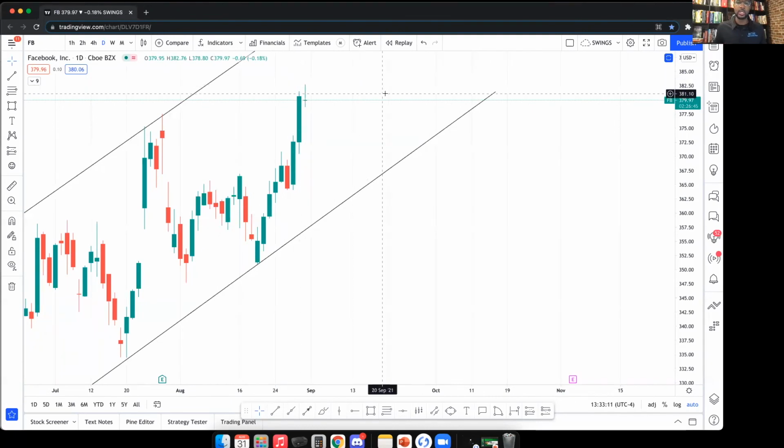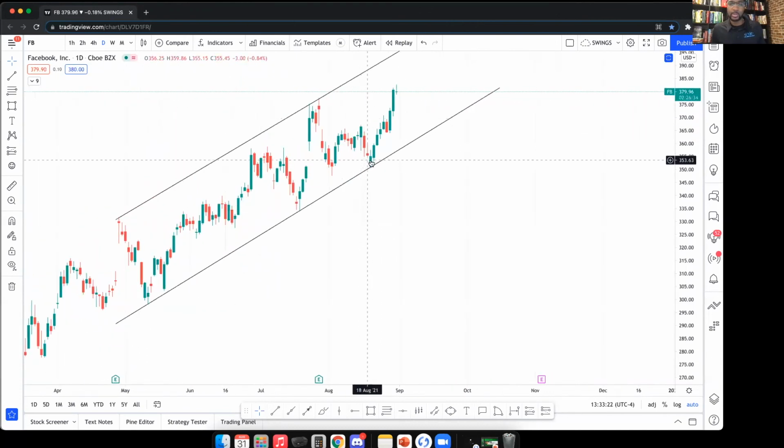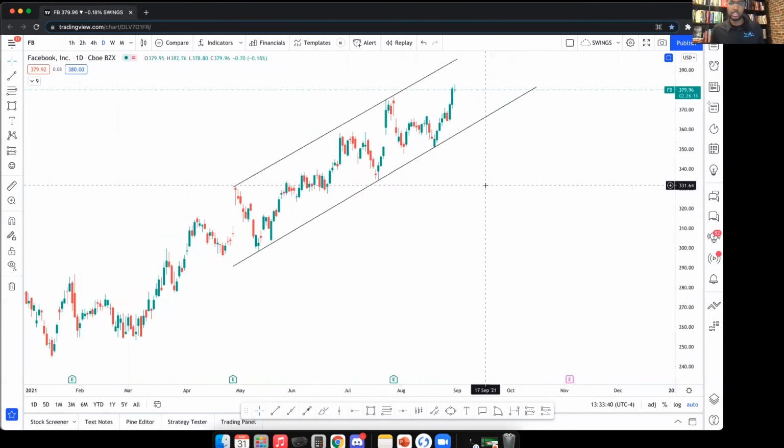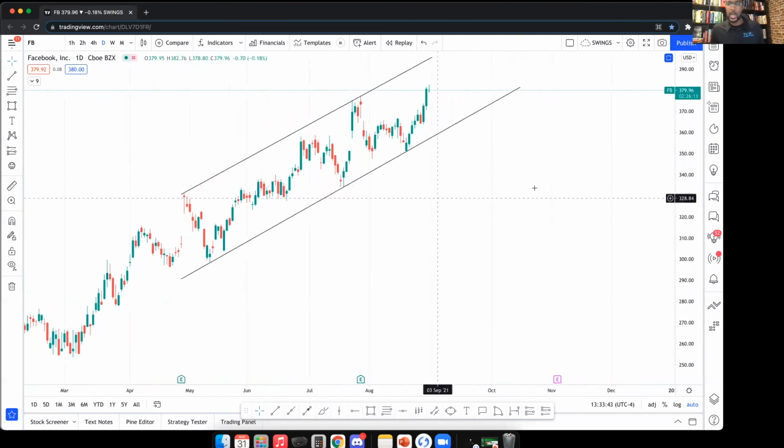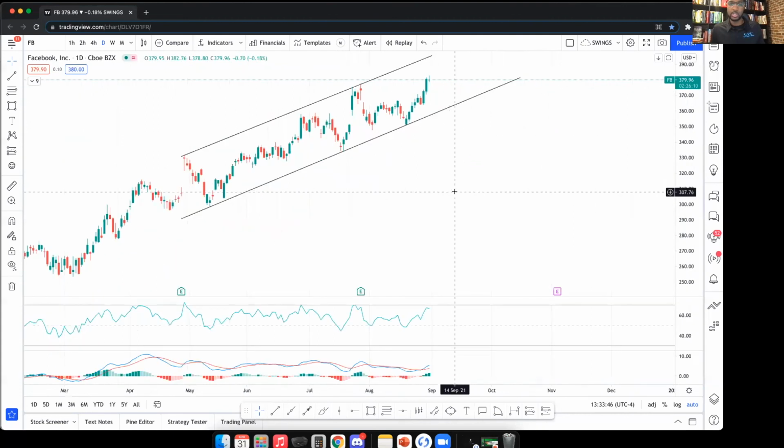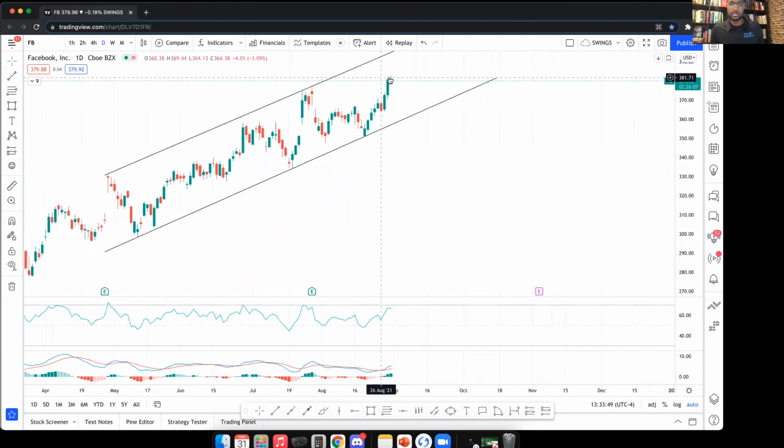It's 1:33. The stock market is going to be open for another 2.5 hours. So we're going to see where Facebook closes at. But as you can see, if we would have got in Facebook here or even here at the bottom of this channel, we'd be in a good amount of profit right now. And really, we'd be profiting about 7.11% from where we would have entered at on the bottom of this channel just by trading Facebook. And we're going to show you guys how to manage your positions once you get in them so that you are able to maximize your potential profit and know when it's the right time for you to exit.